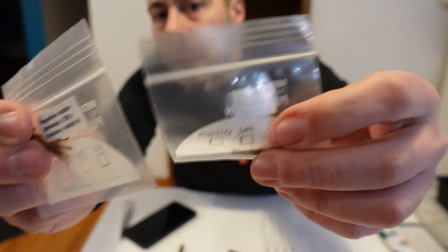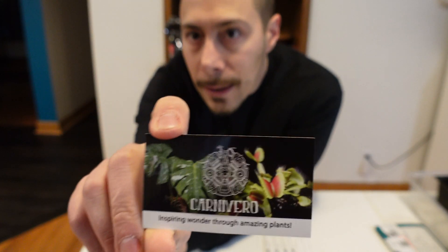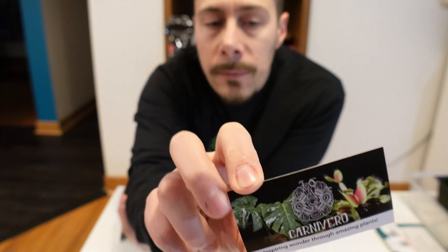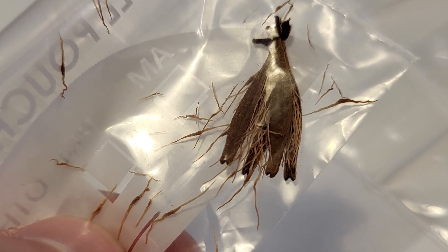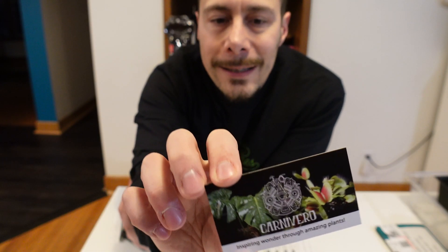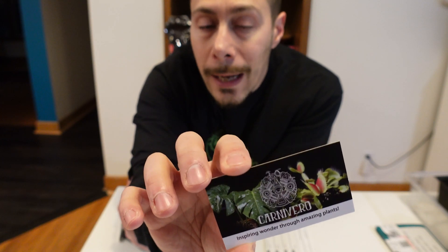Really nice. As I said, it's Carnivero that provides these seeds, so you know they are not poached and they are good quality. They are as fresh as they can be, because he will only release a few seed pods on the website, and as soon as they are gone, they are gone. My guess is if they start to be a little too old, he would probably sow them in his greenhouse, so at least they germinate.